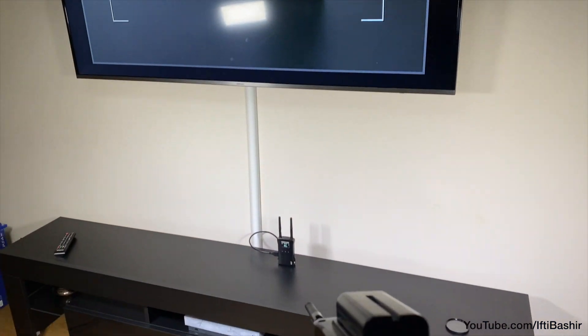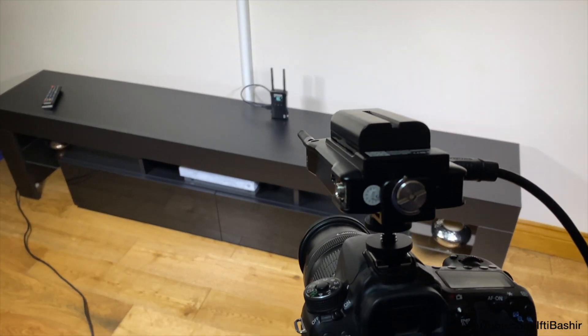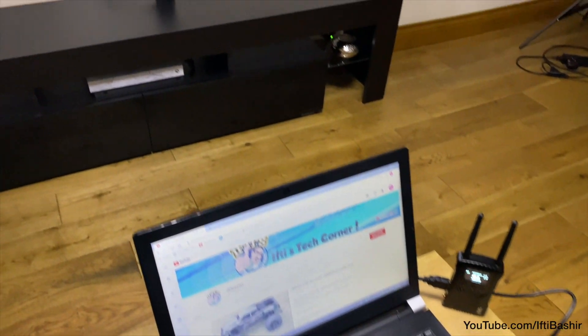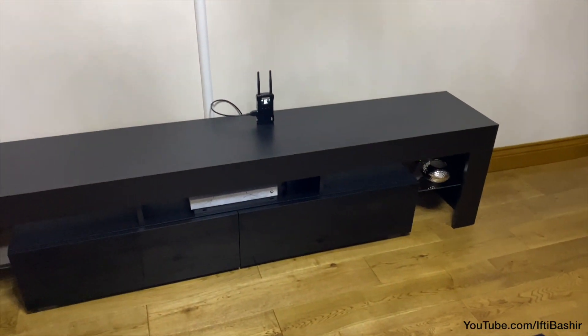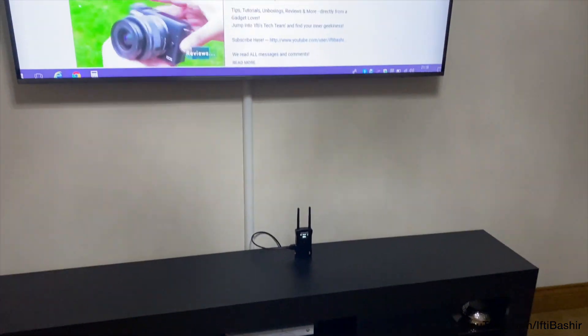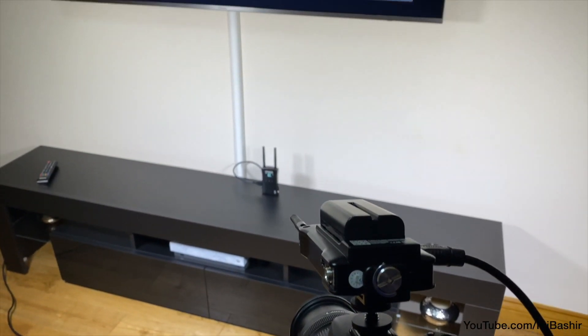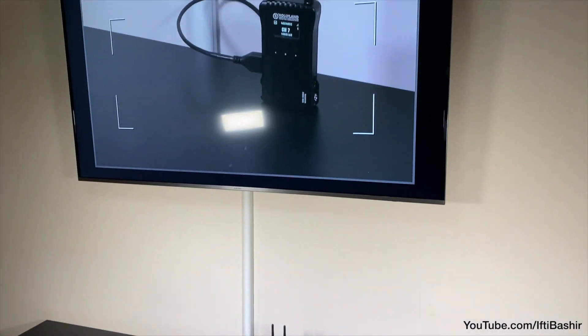I'm testing with a 4K TV screen here, and throughout my testing everything worked without hiccup, even when it was from a laptop to a TV at full HD resolution — making this system versatile enough to be used in a range of different scenarios, even more so when connected to a field monitor for use outdoors with a range of up to 400 feet.